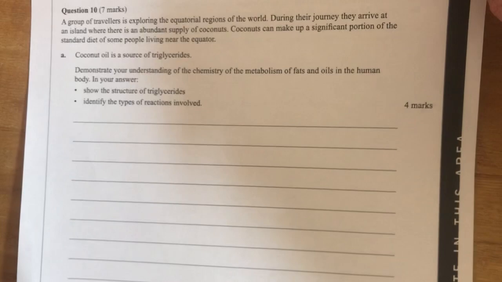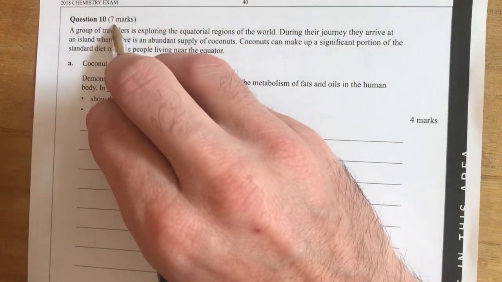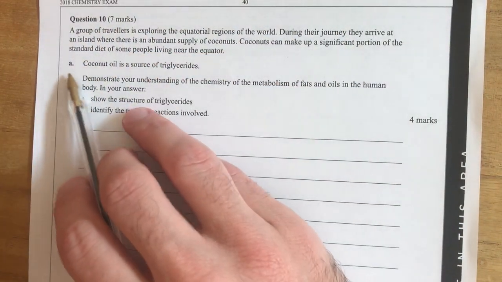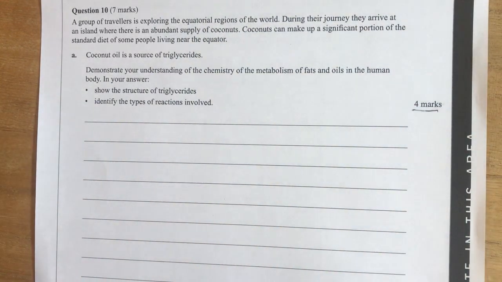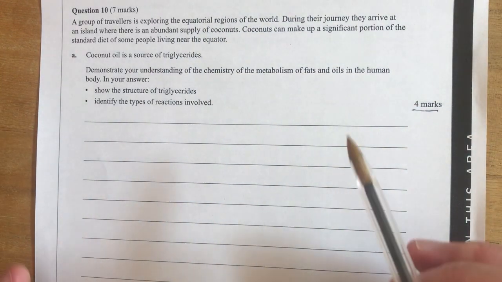Now what's interesting is when you look at this you go well I could write a lot of stuff here but it's only worth seven marks. And question A is only worth four marks. So whilst you get all this area here, this is more or less to plan out your answer. Let's have a look at what this question is actually asking us about.